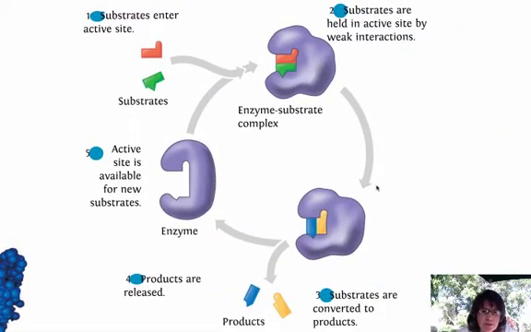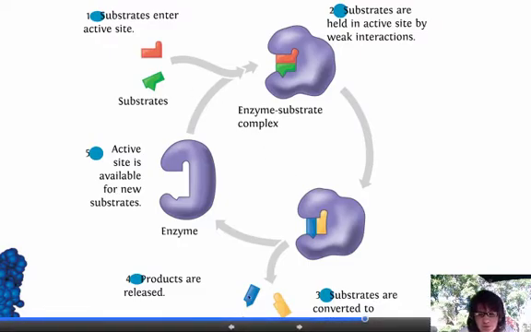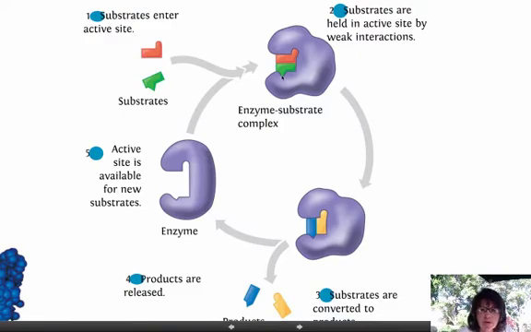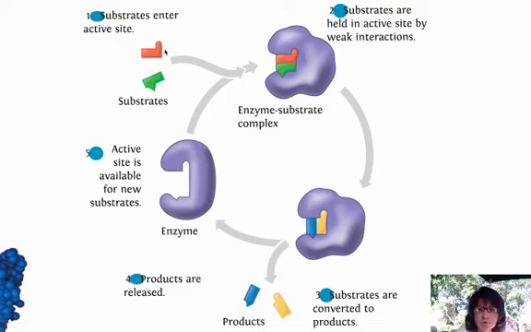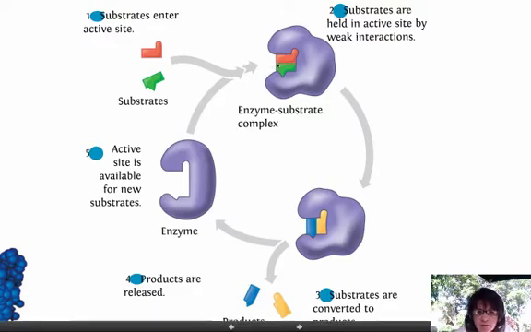Here's an example of two substrates that need to be put together, or maybe changed in some way, so that in this case it looks like two other things escape. So enzymes can work to put things together. Enzymes can work to take things apart. And in this case, this enzyme is working to flip-flop something, maybe just ending up making a different product. Again, substrates fit in, somehow they become unstable, a new bond gets created, and now we release something totally different. The enzyme is there to be reused.